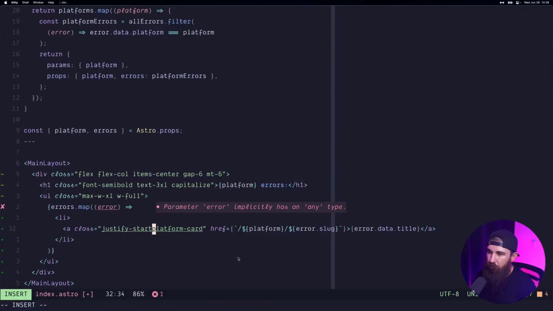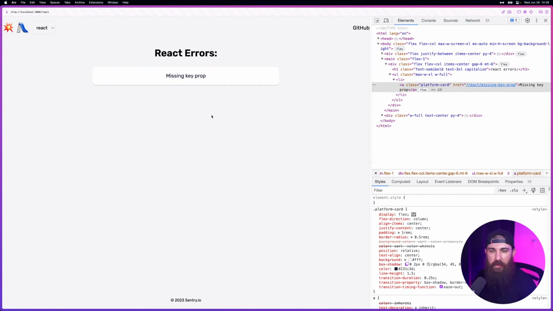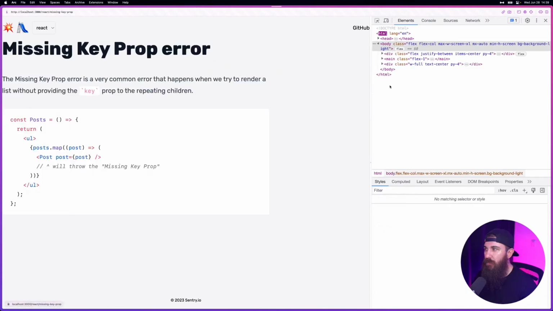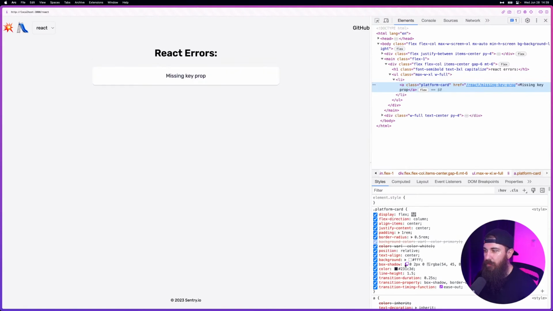Of course it doesn't matter. So the platform card class is on top of the class that we have defined. Sorry, the Tailwind class. So we need to find a way.